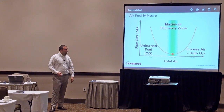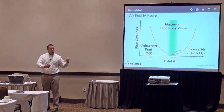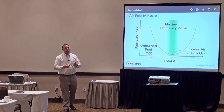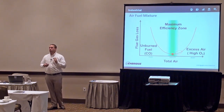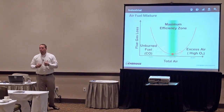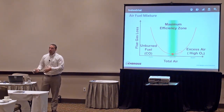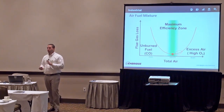So there's a fine balance, and ideally, we want to operate just on the right-hand side of that stoic point. You definitely don't want to be on the left-hand side. We always, with natural gas, err on the side of excess air, and some companies have a policy of how much minimum excess air or oxygen you need to have. Ideally, you want to be on the right-hand side, but as close to stoic as your burner, boiler and process dependent, will allow you. So when these guys are tuning your boiler, they're trying to shoot for this, keeping in mind the safety side. So we're going to err on the safe side and push a little bit of extra air through. The more extra air we throw through, the more losses we have. So it is a fine balance.